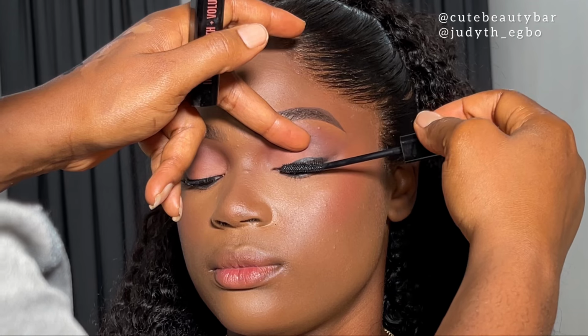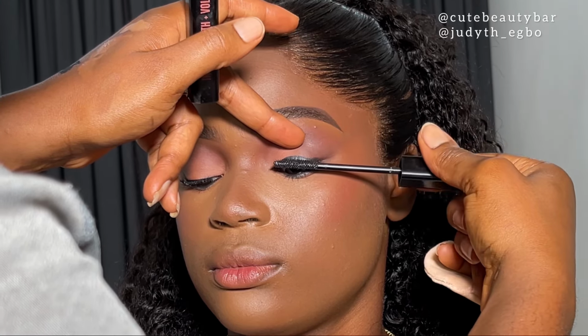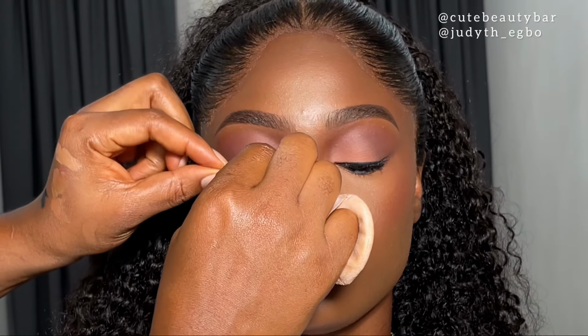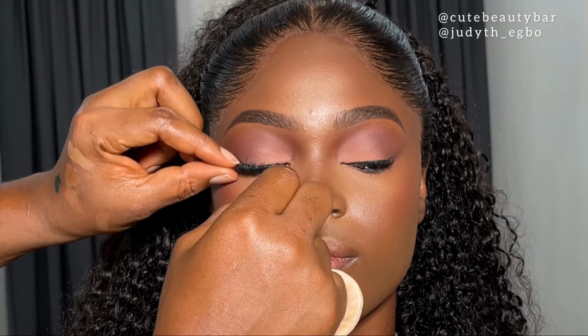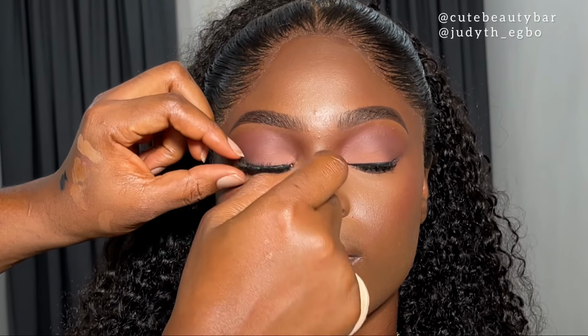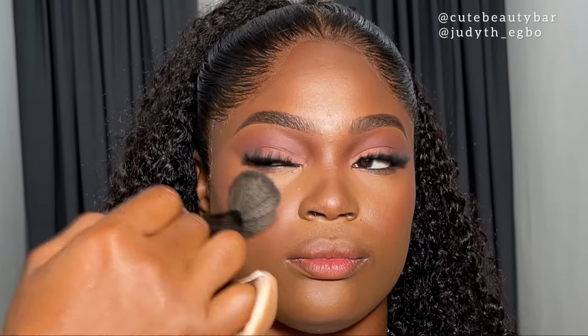So I'm using my Wing Beauty mascara on her lash line before I apply the false lashes. This is going to put the lashes together for me and take out excess fallout from the eyeshadow. The lashes I'm using are from Wing Beauty as well. So I just place it on her eyes. I don't usually have issues with applying lashes now because I've hacked it, you guys. It's very simple, and lashes make a lot of difference.